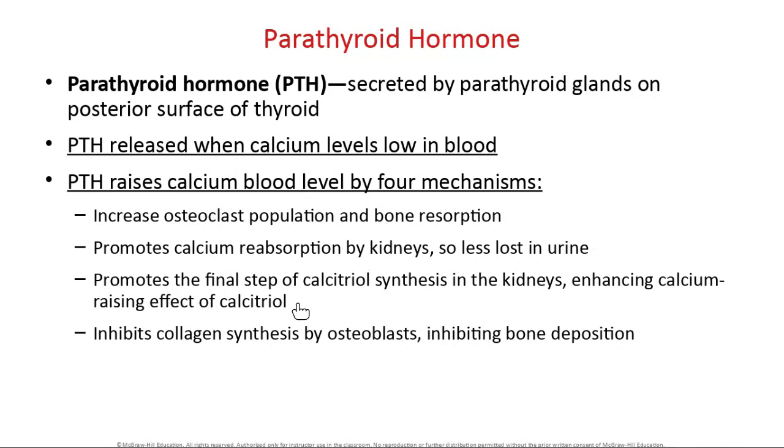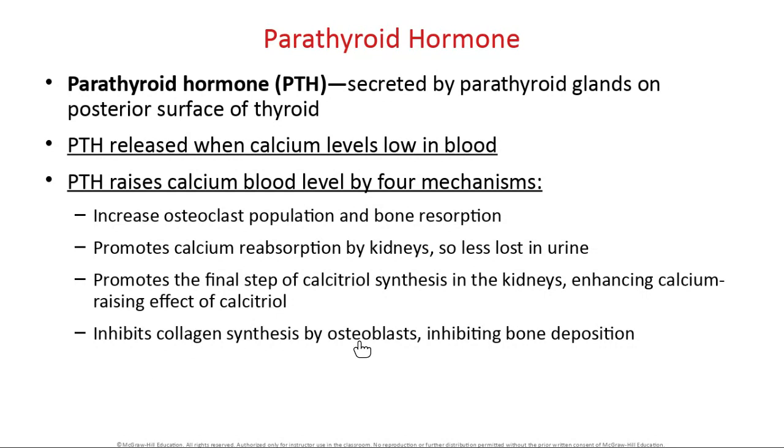Another one, and this is one I'm really not going to ask you about because we really didn't talk about calcitriol, and I don't think we really need to, but basically calcitriol is going to help indirectly raise the levels of calcium. It's another hormone that does this. So you should just know that PTH is also going to increase calcitriol synthesis, and calcitriol is also related to levels of calcium in the blood. But again, we're not going to go into calcitriol.